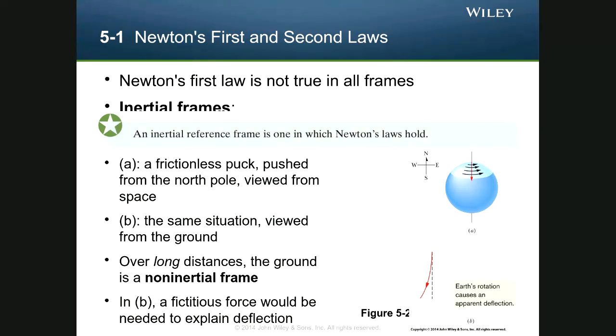This brings us to ideas of global versus local. The ground is a local inertial frame. It is a non-inertial frame globally, which means on long enough scales, it no longer meets our criteria. You're going to see this often in physics, going from physics 1 to physics 2 and advanced physics. When you have something like the Earth that can appear weird, and you need to do analysis on it, you just take a small part that looks like a constant line. And then you use the physics of constant lines, and you can use calculus or a function that describes the wiggle to add them all up.